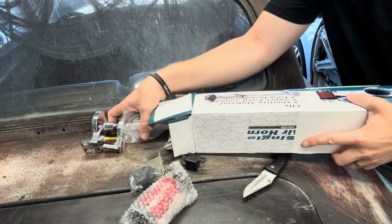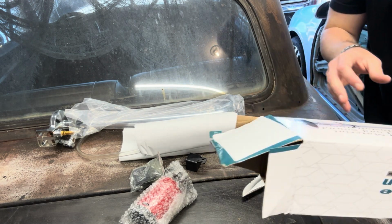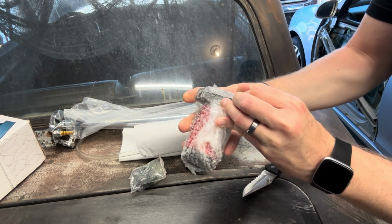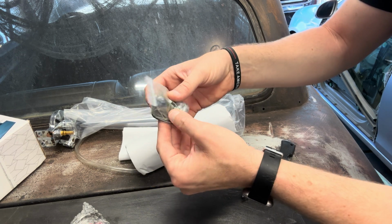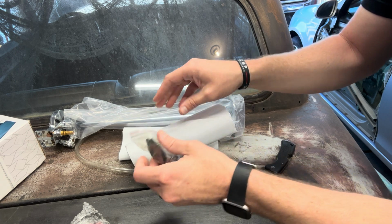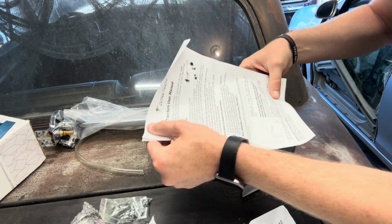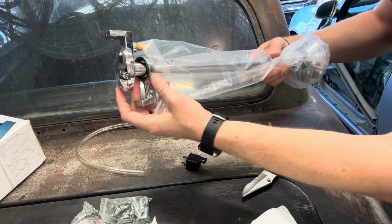All right, so we've got... Oh, you know what? This is a pretty complete looking kit, actually. Looks like we got the little air compressor deal. Okay. Now we got mounting hardware. That's positive. Okay, that's good. Looks like we got some instructions. Good. 2 sets, not sure why.